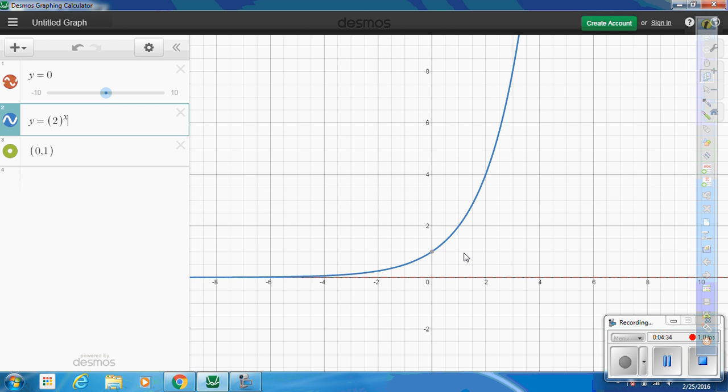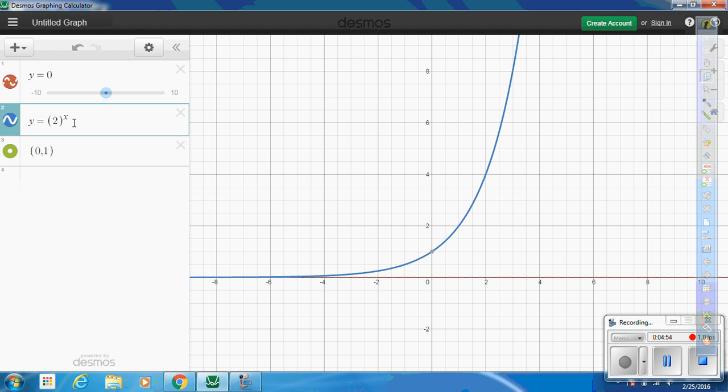But moving it left to right does actually have an effect on it because it wouldn't be on that y-axis anymore. It's still going to be 1 above the asymptote. It would just move left to right. So that means that inside the function up here is going to affect the pivot point. It's going to move it on or off of the axis.